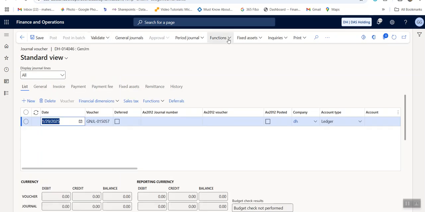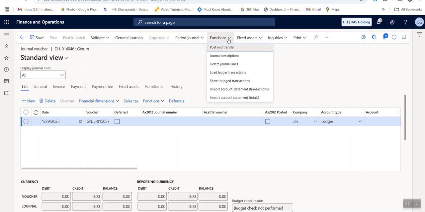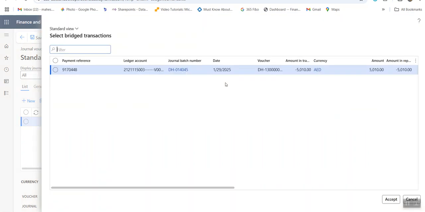If I go to the function, you can see select bridge transactions. So you will click on select bridge transaction. It will display whatever transactions you have posted that are already available in bridge.